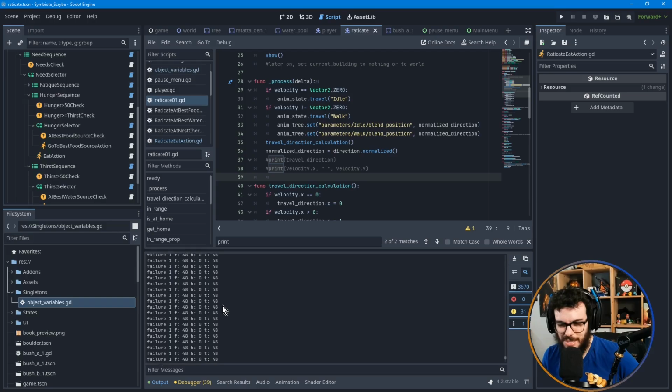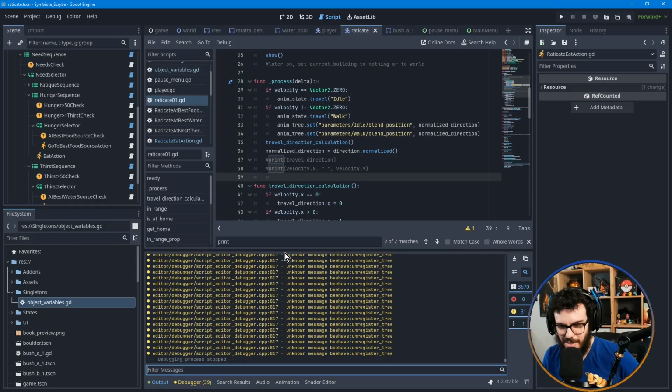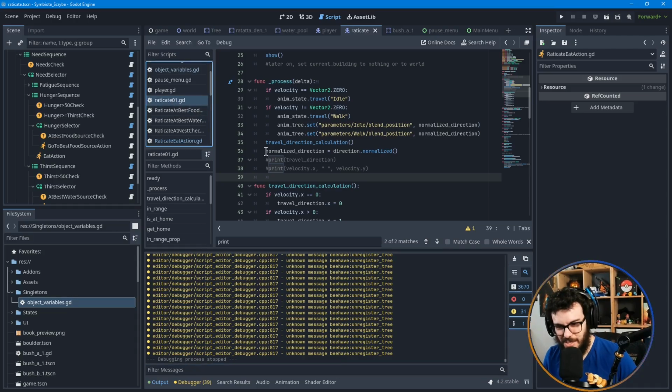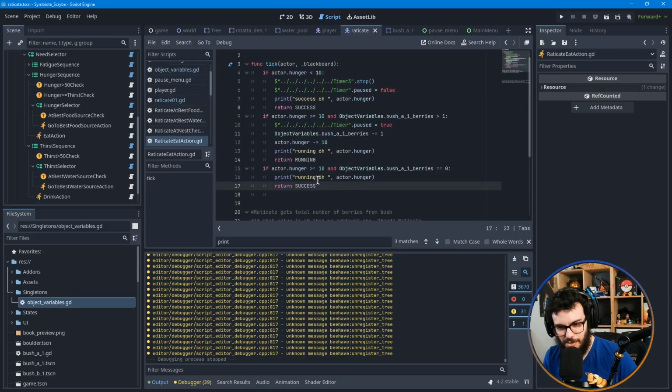Okay, so we need some kind of a delay. And we should think about making this a generally worded delay, because the idea would be that I could copy this eat action for a different creature and then adjust that time to be appropriate for that creature and whatever it eats. Maybe the thing it eats is a bigger thing that takes longer to eat. Okay, so then what do we want to do?